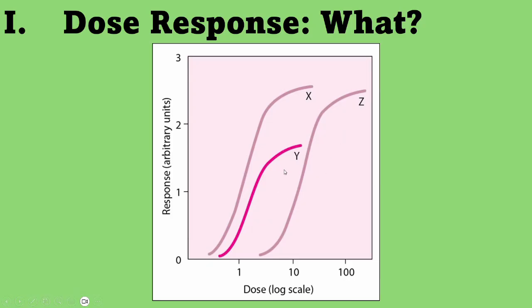Whereas Y, we can see here, actually has a lower maximal efficacy than X or Z, and so maybe it doesn't have complete remission of, say, pain. However, if we compare Y and Z, we can see here that it has higher potency, so it starts working faster, but it doesn't work as efficiently. It doesn't have as high of efficacy as, say, Z. And that's very common, to compare different dose response curves for different treatments and to look at which one works the best.